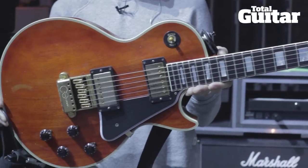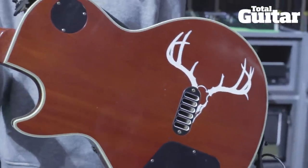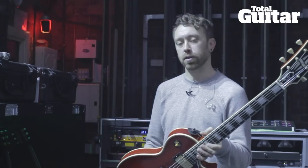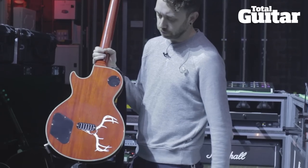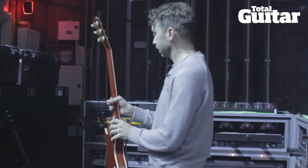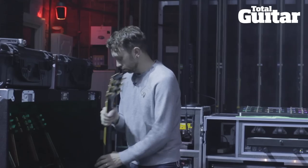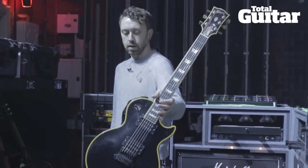We also Evertuned it because I love it so much and I just wanted it to be in tune. We didn't end up using this one in the studio, I don't think, because this was post. Yeah. So this one, I've been playing this one a lot lately, or the last tour until I got the SG. So that's the X. That's the Evertune bridge. When it sits in a thicker guitar, it looks a little more normal. All right. And then, this is just the classic custom, so I've had this for a few years. It's also a great sounding guitar, and also had it Evertuned.